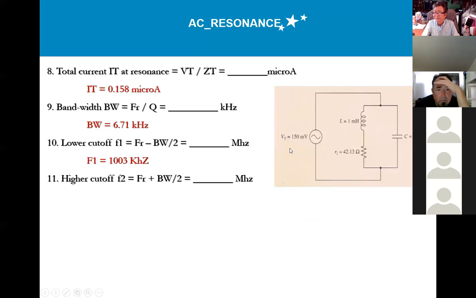Can I ask the question before you go back over on this slide, Mr. Pham? On the current line, right? Yes. Okay, what question? The bandwidth is the difference between the higher cutoff frequency and the lower cutoff frequency. Yeah, you take the high minus low. Okay, so we have 1046, and the lower is 1003. So the difference between them is 43 kilohertz, when the bandwidth we have over here is 6.7 kilohertz. Do you see what I mean, Mr. Pham? Yeah, that's what I thought.